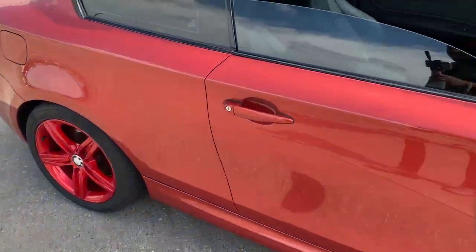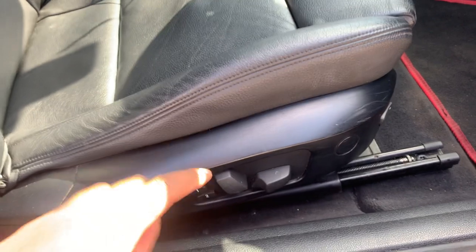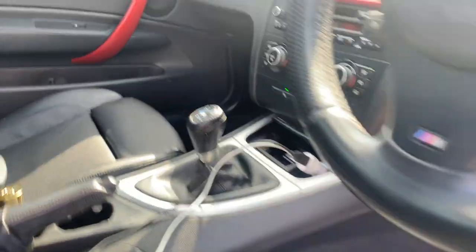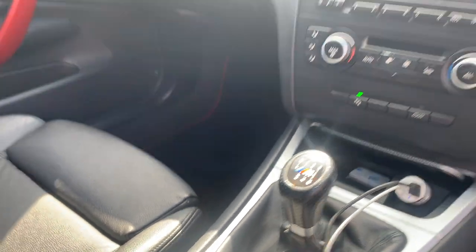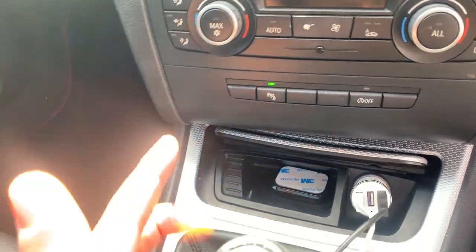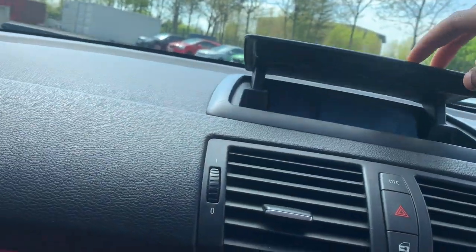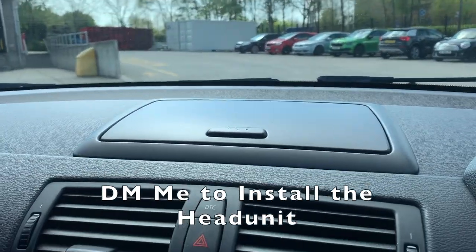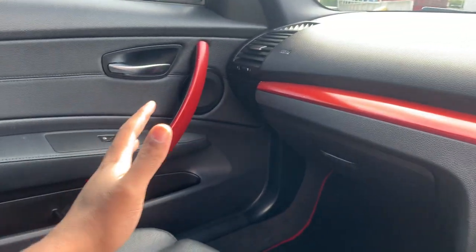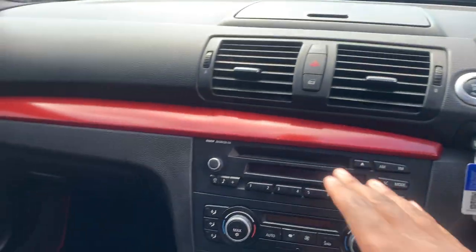Inside the interior you've got full leather seats, and they're actually electronic seats too, so you can really see this car is a very high spec. The sunroof looks absolutely amazing - it's a nice size. You've got a six-speed manual transmission gearbox, which is perfect. It's also got automatic lights, automatic wipers, and front and rear parking sensors. You can even see the Sedona Red trim around the arms and the central dash.